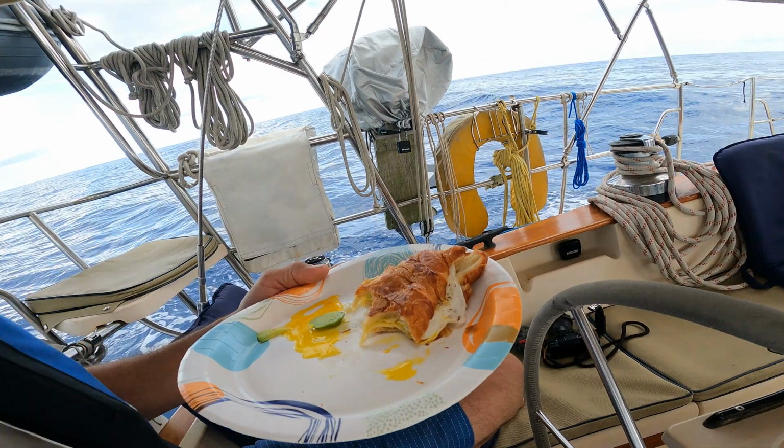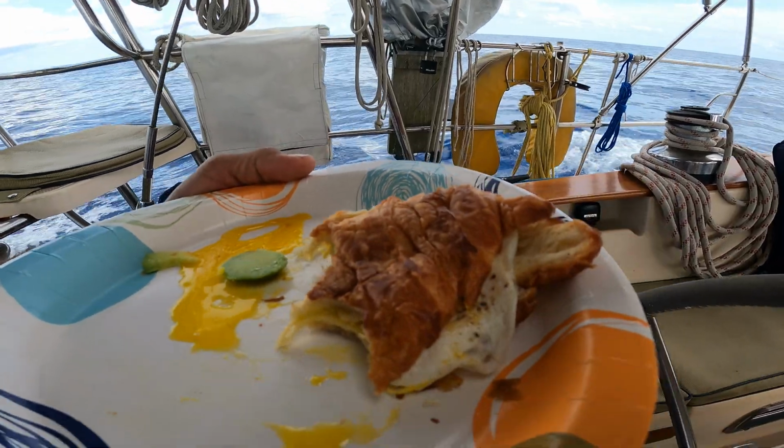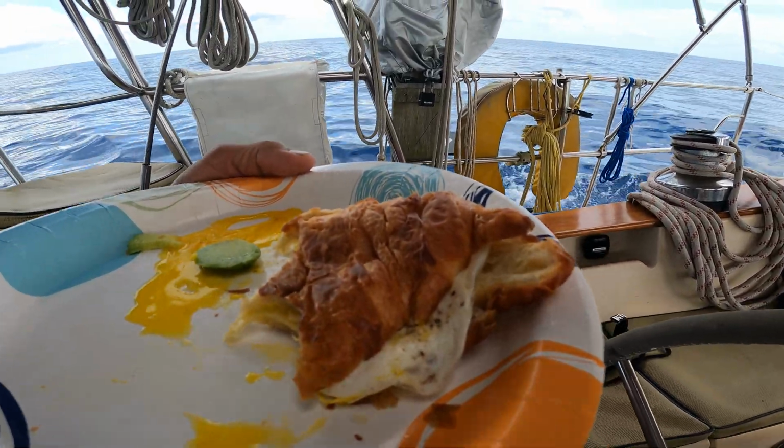Okay, just checking in. It is 4:40 on Tuesday morning, 4:40 a.m. I'm about halfway through my watch, and we have covered 290 miles so far in about a day and 12 hours. And we're currently going 8 knots, and 25 to 40 miles offshore, off the South Carolina coast right about now. And today, it almost didn't make it. Breakfast croissants. Thanks, Spud. It's delicious.